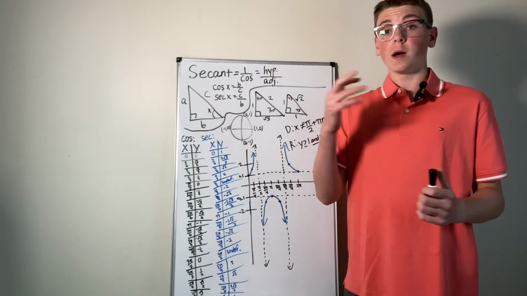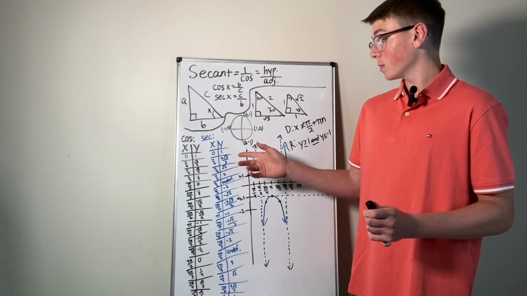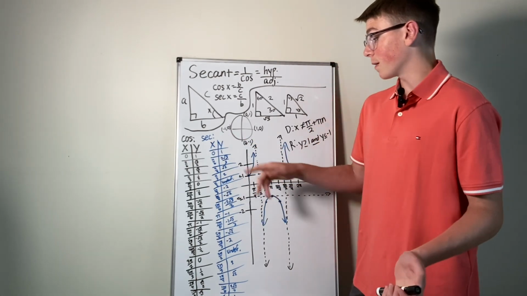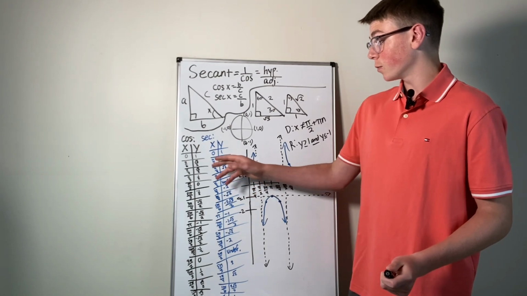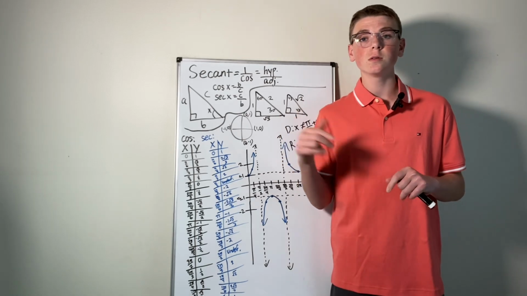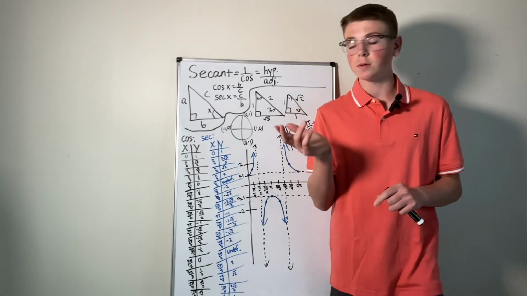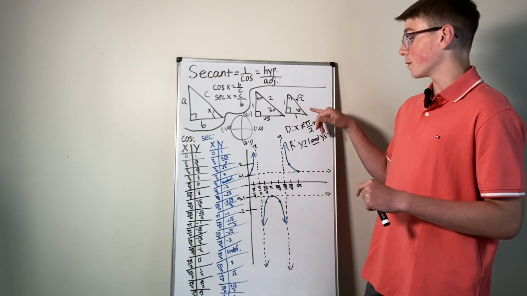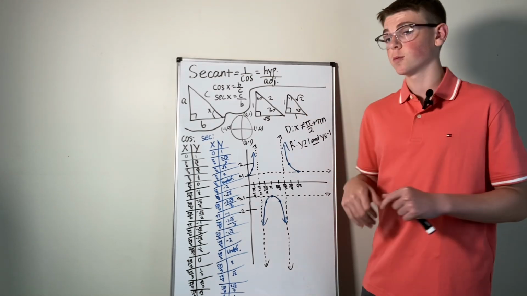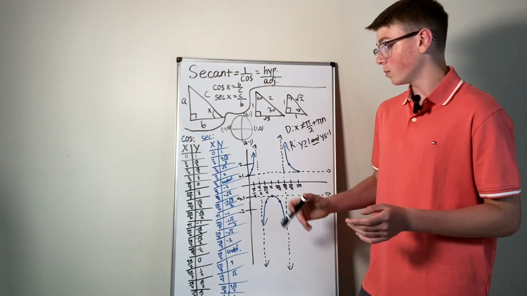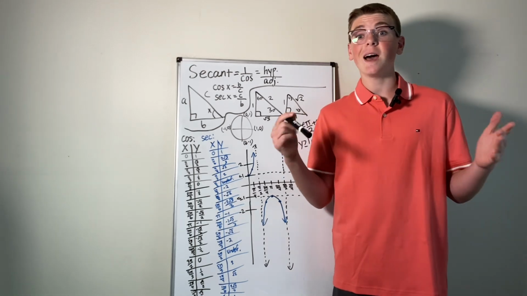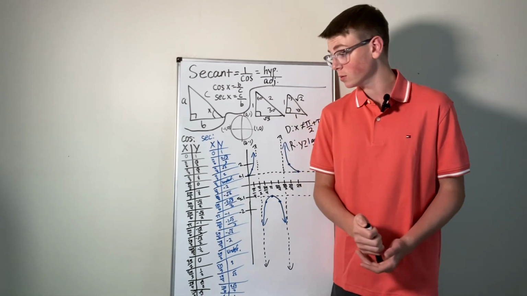So if we do 1 over those values, 0 gave us 1. So 1 over 1 is equal to 1. Then pi over 4 is root 2 over 2. If you wanted to do 1 over root 2 over 2, then you'll go 2 over root 2, which is 2 root 2 over 2. Cancel 2s, you'll have root 2. Or you go to pi over 4 and say, okay, hypotenuse over adjacent, root 2 over 1 is root 2. Then we'll go to pi over 2, which is 0. 1 over 0 is undefined. We have an asymptote at pi over 2.